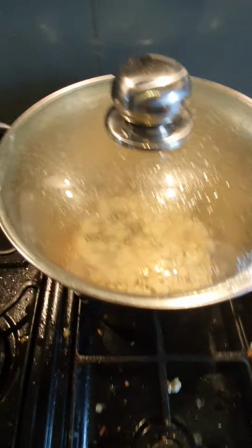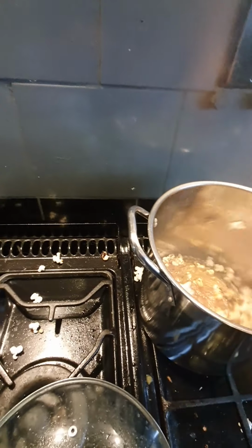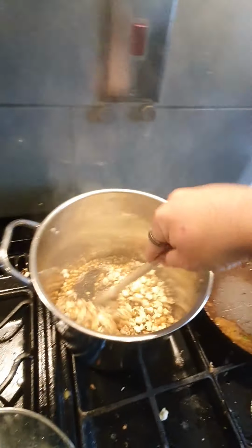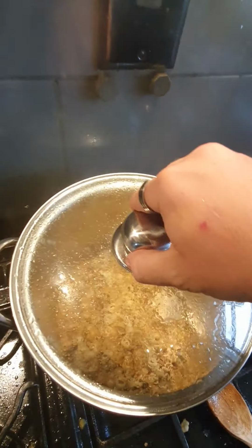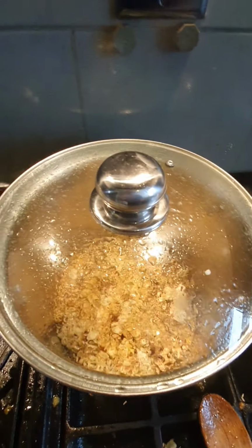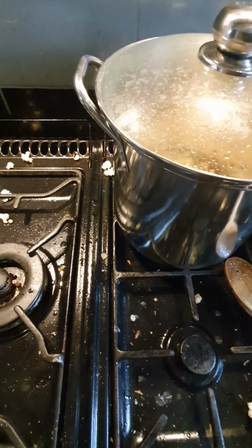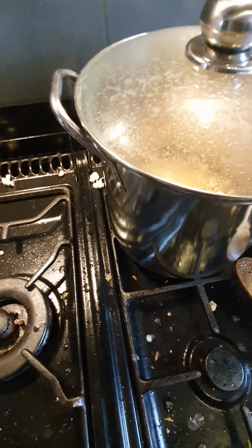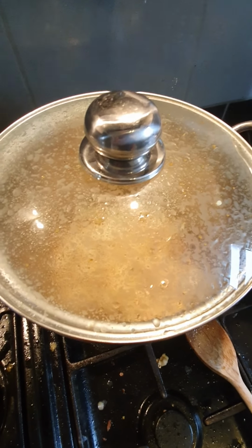Right, we're gonna try whack that in there and see what happens. Smells good. Turn that off. Yep, popcorn everywhere. Oh, come on. Medium heat? I don't know what medium is.